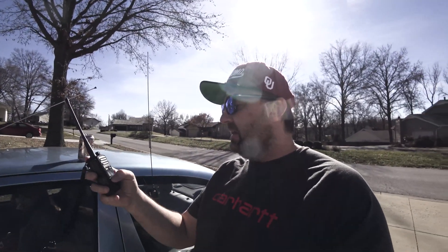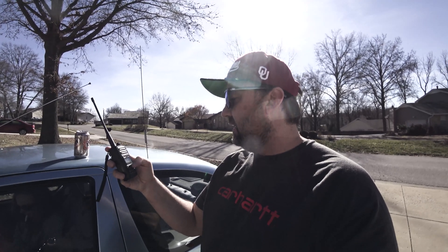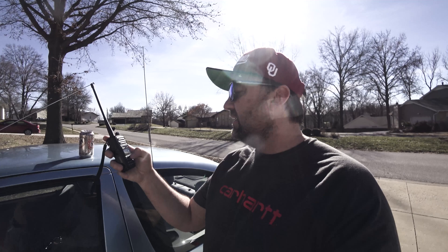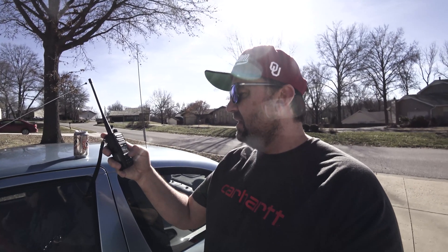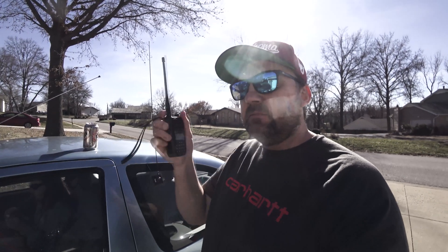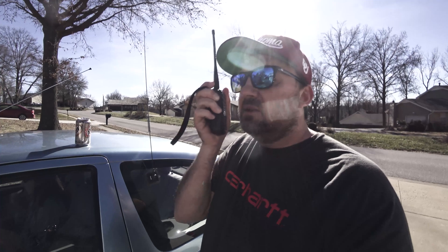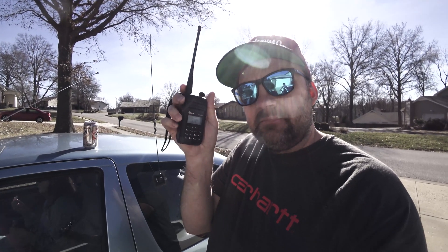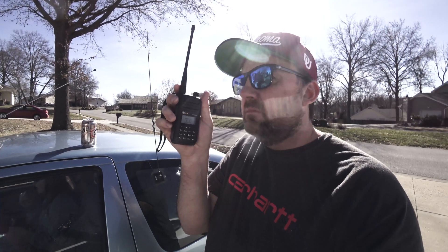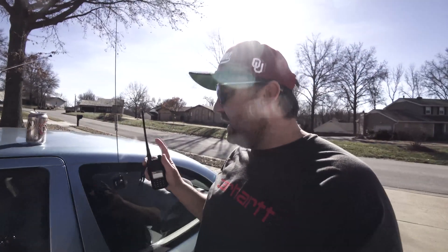This is the TID. I'm going to use the parrot. From my house I know I can hit it — I don't want to start a full conversation. 'Parrot N9YO testing, parrot N9YO testing.' Okay, we're good from home. I knew we would be. Now I'm going to connect to that and get rid of this rubber duck antenna and see how far away we can get and still hit that repeater.